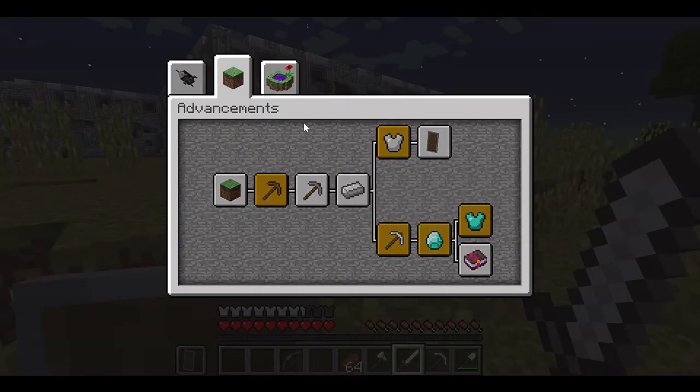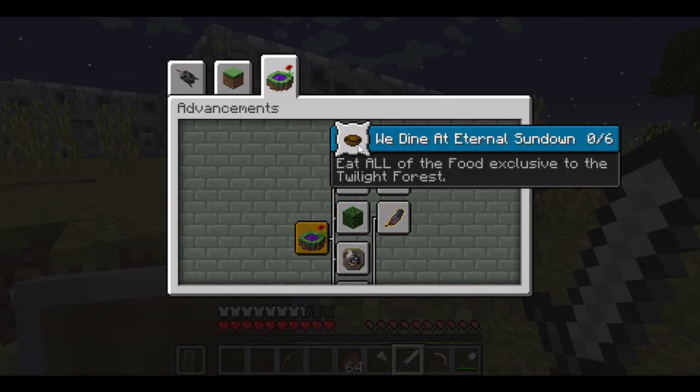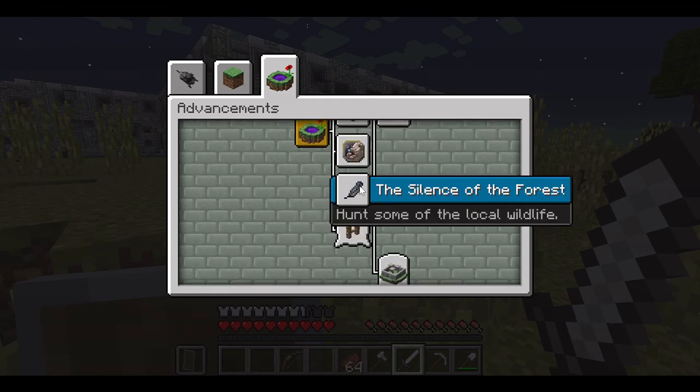As you can see, we have unlocked the achievement set for Twilight Forest, and there's a lot we can do right now. We die on Eternal Sundown, that's not going to be something we can do until quite far into progression. These are all side missions that I will show off in this episode.